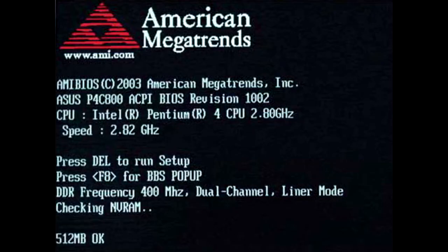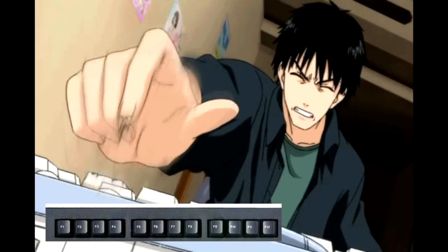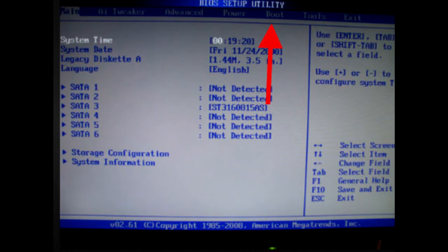When the BIOS screen comes up, you're going to want to be a gunslinger and slam that boot settings button. This will be usually one of the function keys, but it could also be escape or delete. Mine was F9, I believe. So switch your boot order, usually the 4th screen to the right on your BIOS, so that you boot the USB first.